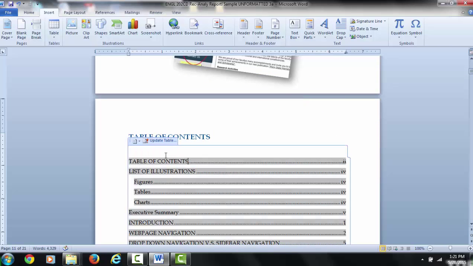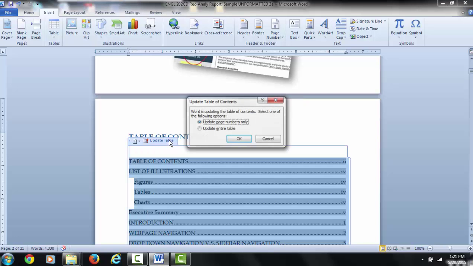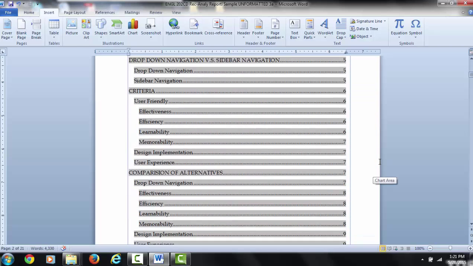I'm going to update table, and I'm going to update the whole table. See, criteria user-friendly. Okay, so basically this is an incredible help with last-minute revisions, and as I mentioned before, it really is an invaluable tool for you to use in your professional future.